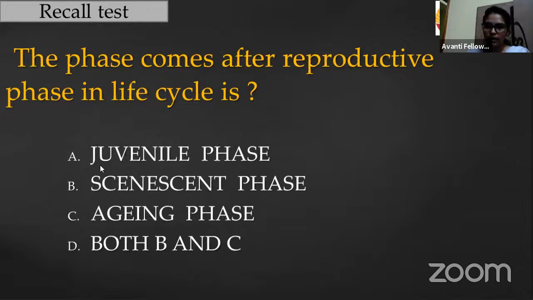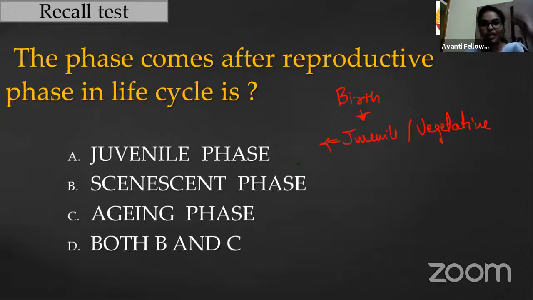As you know, in the last classes, we have studied that in the life cycle or lifespan, there are a few phases that any individual has to undergo in its lifetime. First, the organism definitely has to take birth. After birth, it has to undergo the vegetative phase, or you can say juvenile phase, where the individual will start to grow. In plants it is called the vegetative phase. This is the phase where the small plantlet or a small baby will grow into an adult, up to puberty level. So it's the growing stage or the young stage.